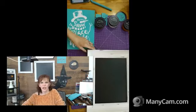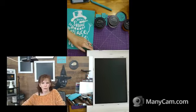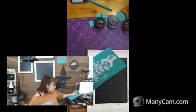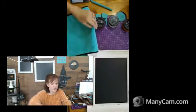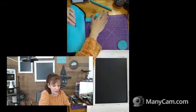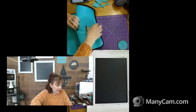So, as you can see, I have the beautiful Chalk Couture framed board. We've got our transfer. I'm gonna roll quickly with this because I have had no luck lately with electronics, and they seem to die on me.